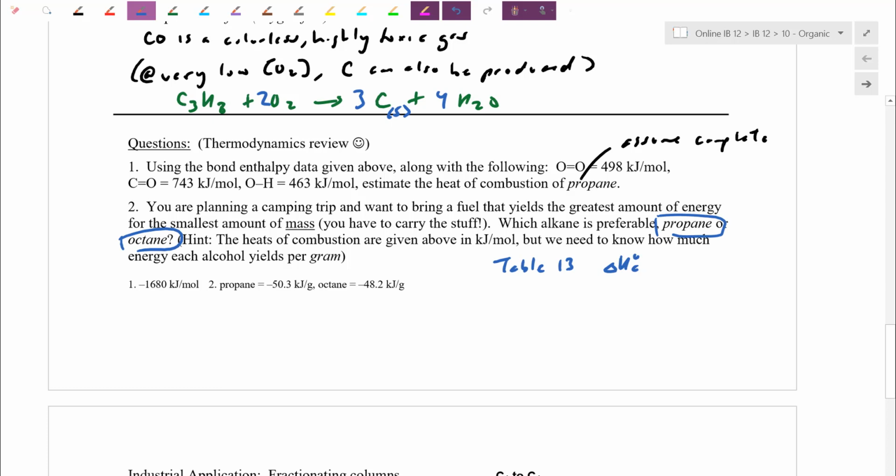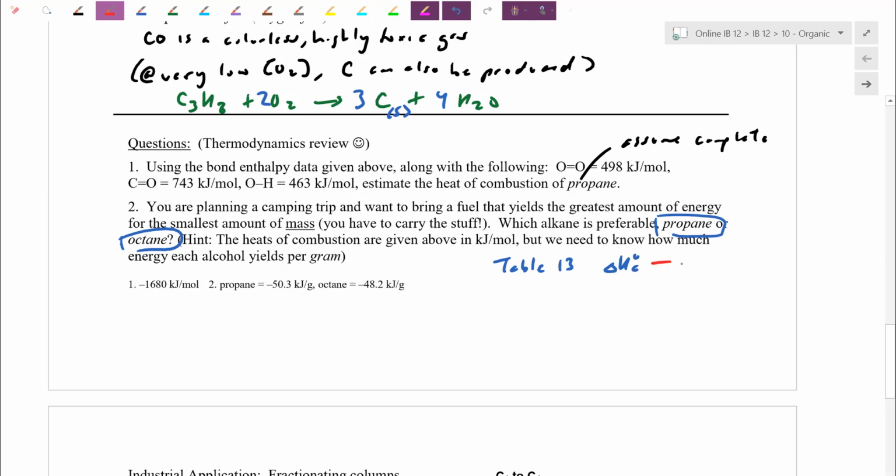Both of them have a certain energy released if you burn a particular mole of this chemical. It's actually adding an added avenue to this based on the density. You might need to look up that one there. But based on the density, you have to carry this gasoline to your camping site. Just because one might produce more energy, it may actually be heavier, so you may not want to carry that.